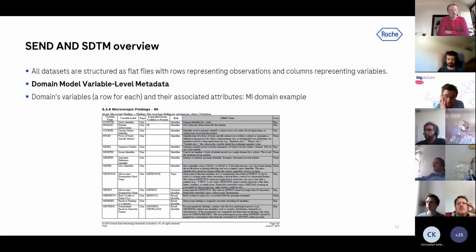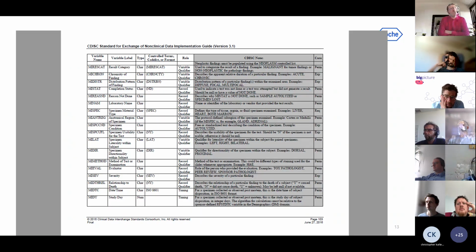Next slide, please. So here you see some of the variables, it's quite a long list. For example, what is really important is MISPEC. This will tell you which tissue we speak about in the MIXPT with the corresponding findings.